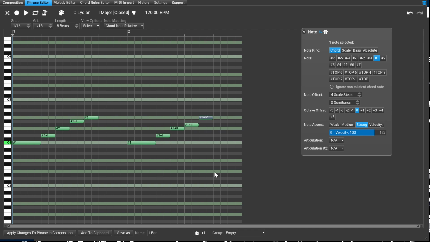And we can manipulate these phrases. We can retrograde them and do all kinds of things. So that's the power and the beauty of RapidComposer, in that we create these phrases and we can use them again and again and again. Once they're created, all we've got to do is just drag them or insert them wherever we want.